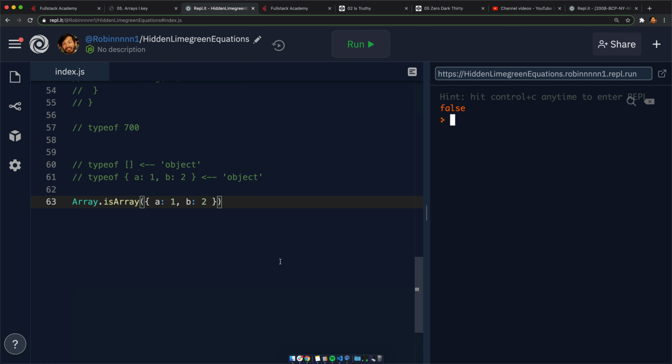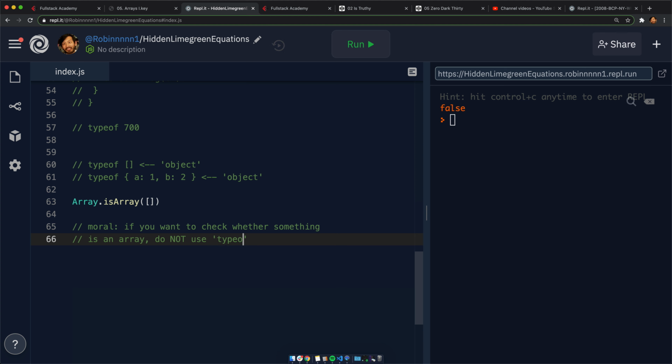So the moral of the story is, if you want to check whether something is an array, do not use typeof. Instead use Array.isArray, parentheses.